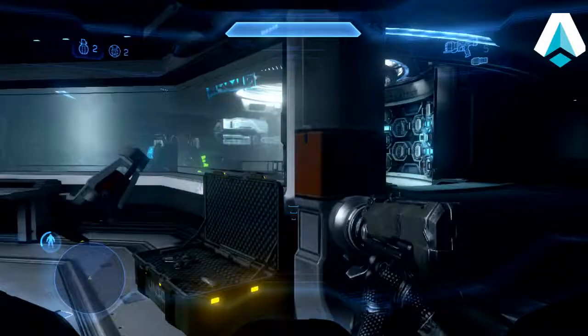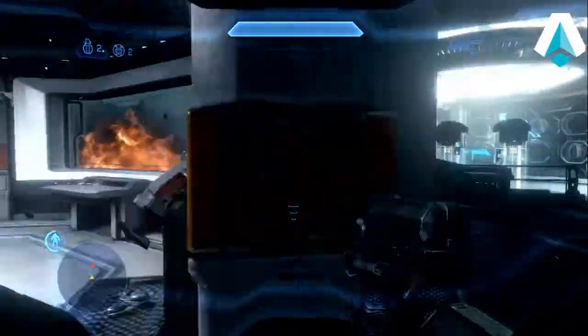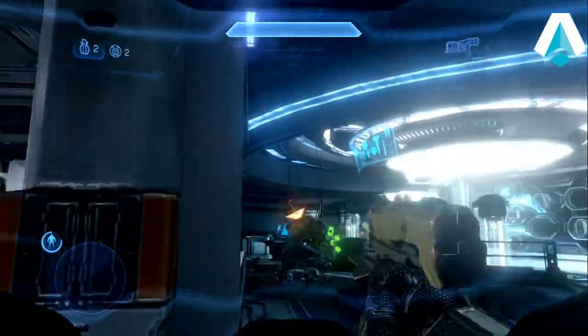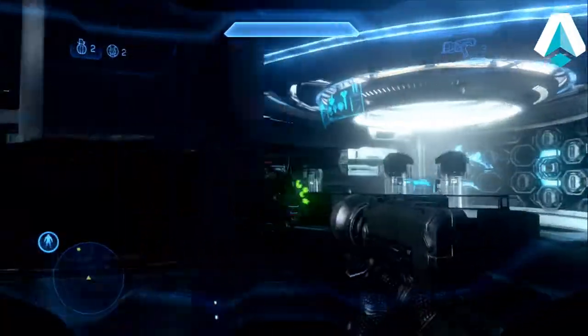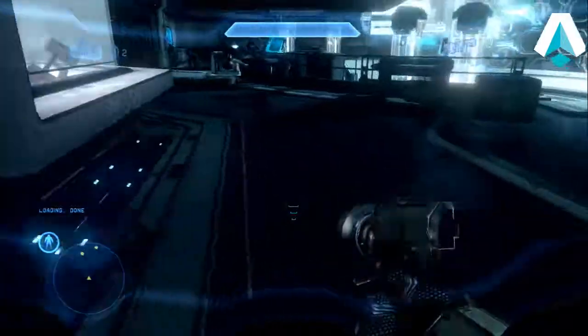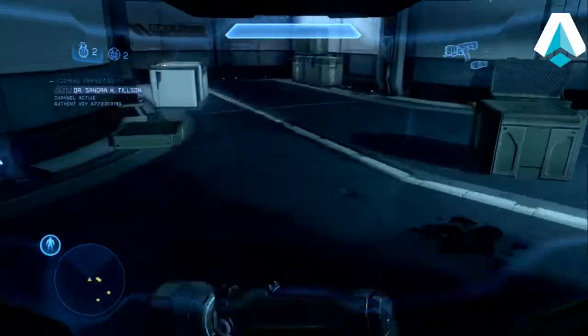Alright, my AI buddy started firing at him again, so his attention was diverted. Alright, 1 shot. 2 shots, and I think I may be able to take him out with 3 because his armor on the back was already gone. Yep, 3 shots and he's gone. Sometimes it takes 4, sometimes it takes 3.